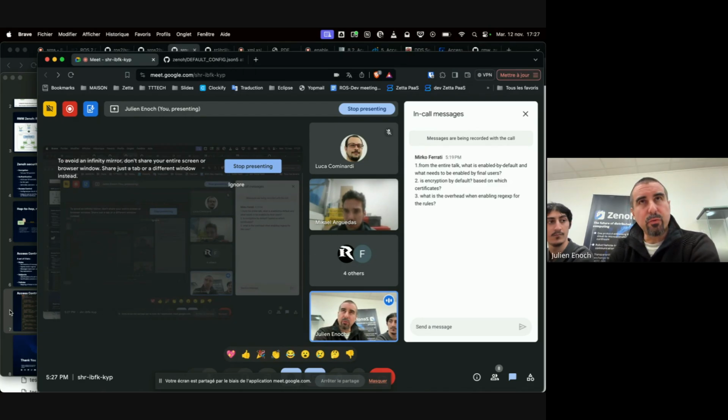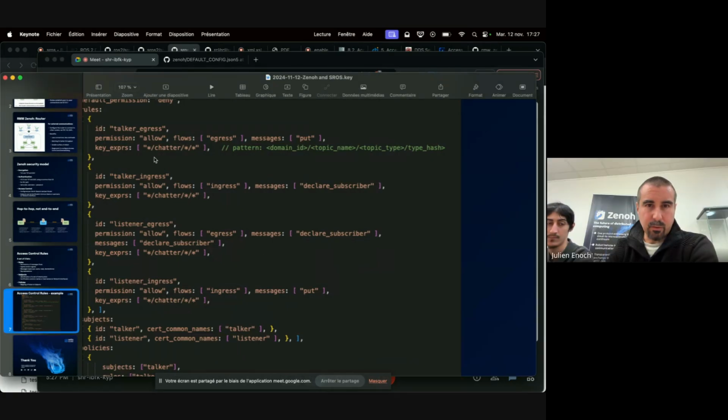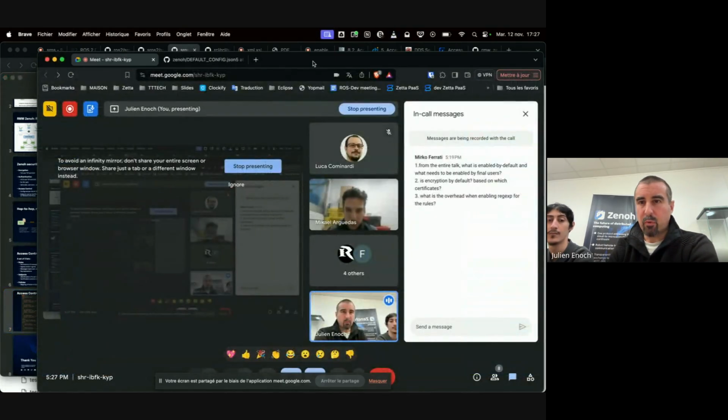We just need to merge the pull request to port RMW Zenoh to Zenoh 1.0. That's correct. This usage of wildcards is supported only in Zenoh 1.0. So we need RMW Zenoh to use Zenoh 1.0, but that's work in progress, and that will come hopefully in the coming weeks. We're just finishing fixing some tests. Perfect.